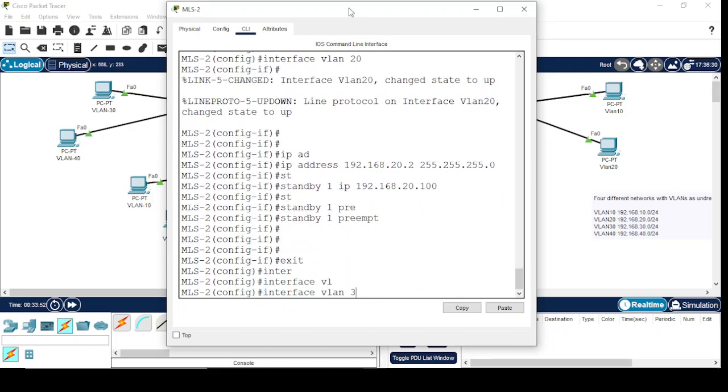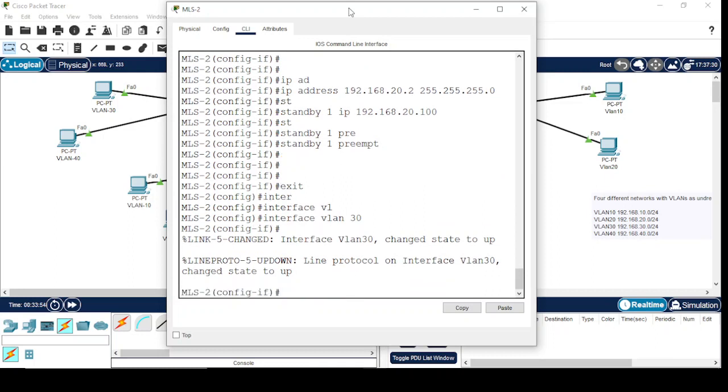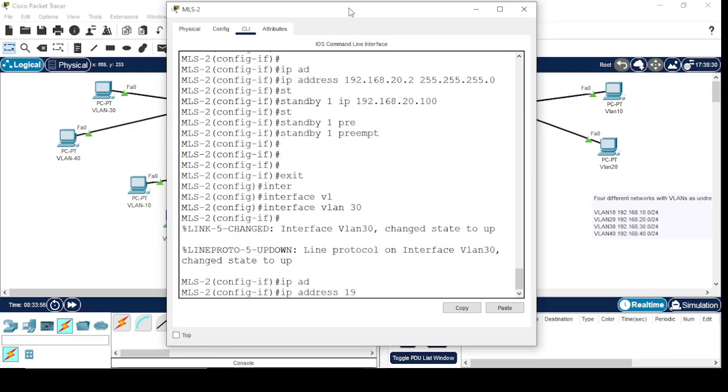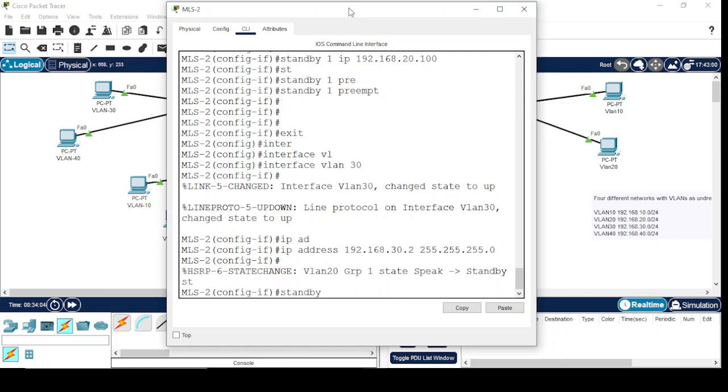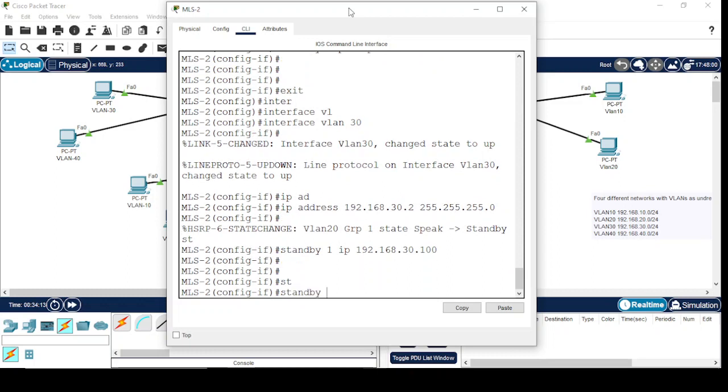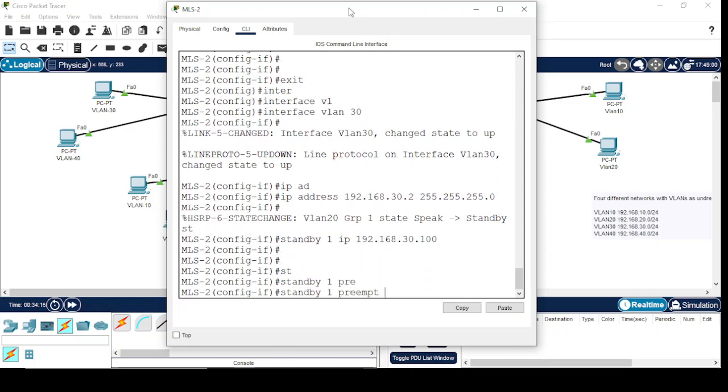Interface VLAN 30, IP address 192.168.30.2 255.255.255.0, standby 1 IP 192.168.30.100, standby 1 preempt.